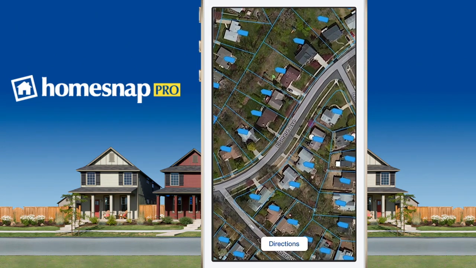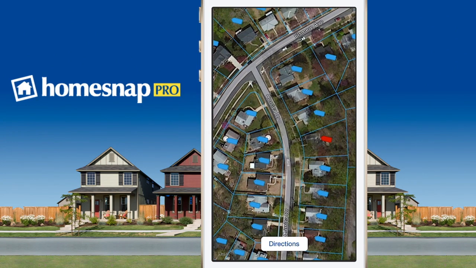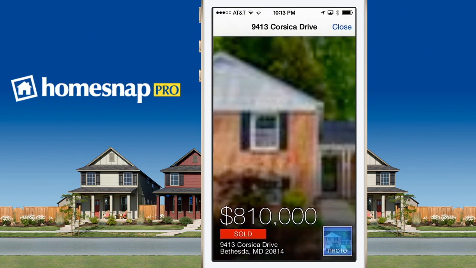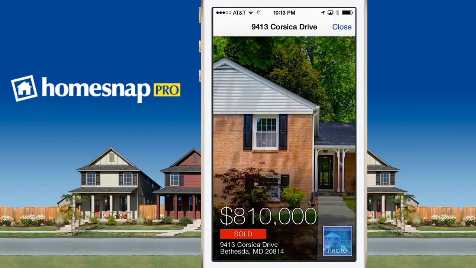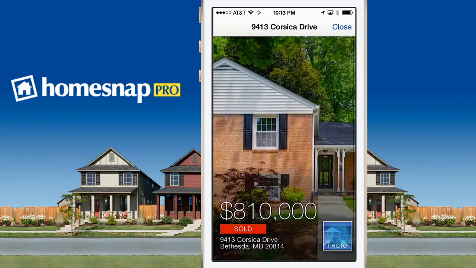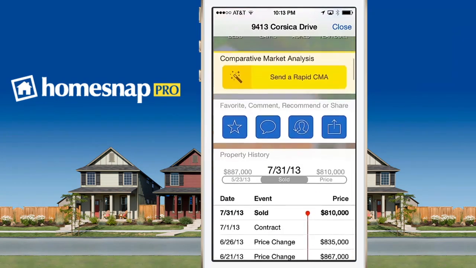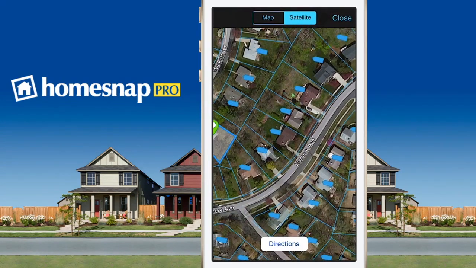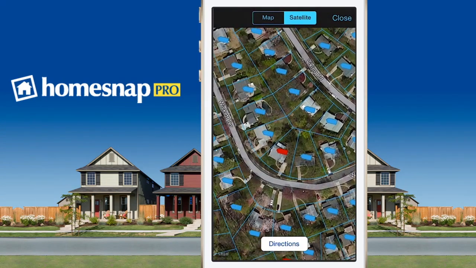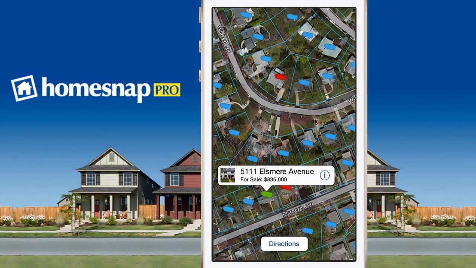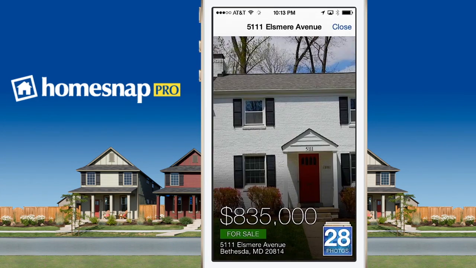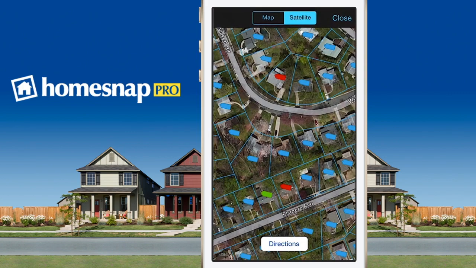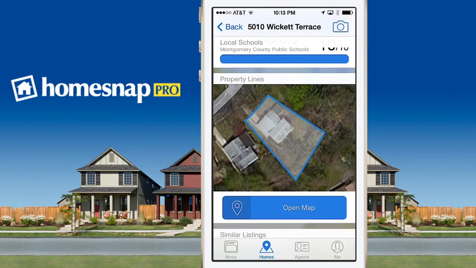But you can also often find homes nearby that are either sales comps or that are for sale themselves. So if you see a red price tag, red means that it's sold in the past year. So if I tap on that, I'm going to see a sold property. And this can be very useful when you're out at a house to kind of look around at the neighboring properties and see if there's any other homes that you should be looking at as either a comp or potentially another listing while you're there on site. A green price tag would mean that it was for sale. There's one that's for sale right there. So again, that's a handy way to expose to you what's nearby to the house that you're looking at.